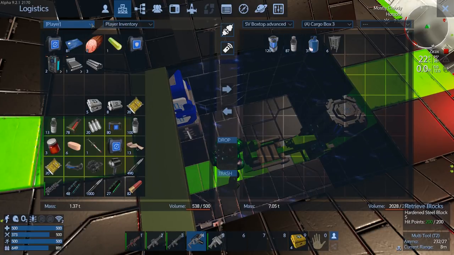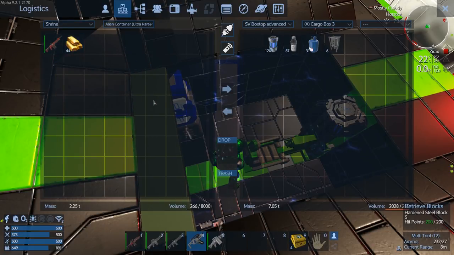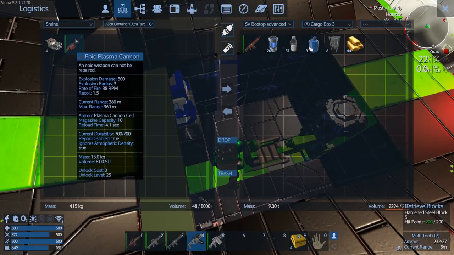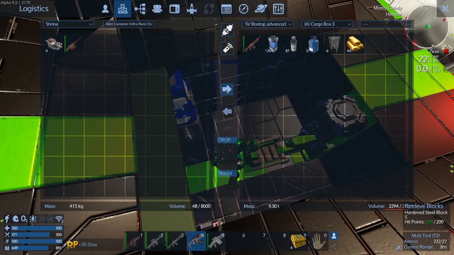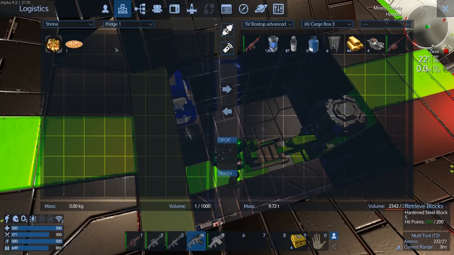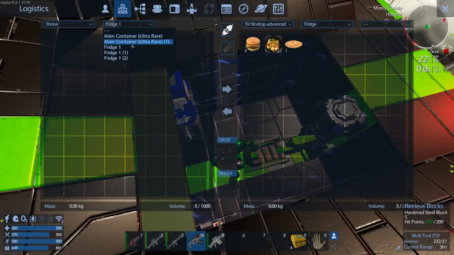So let's switch to the shrine and, ooh, epic shotgun. Not bad. Yeah, let's just put everything in here for now. That's fine. And epic plasma cannon with some auto miner cores. Okay. And what else? Yeah, we'll take all that. We'll take the fridge items. Why not?